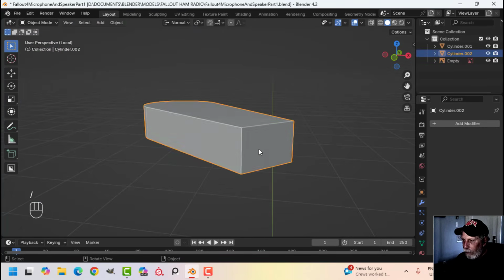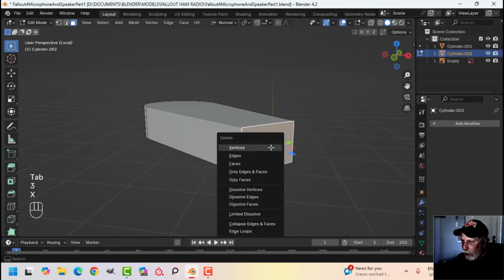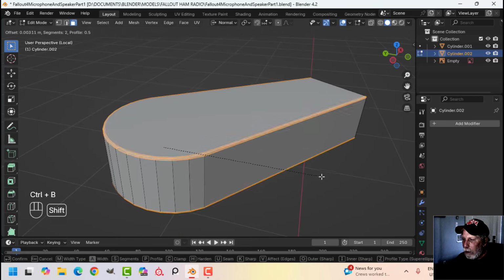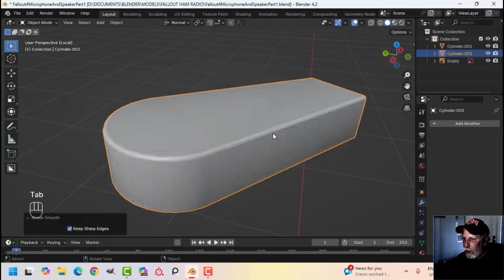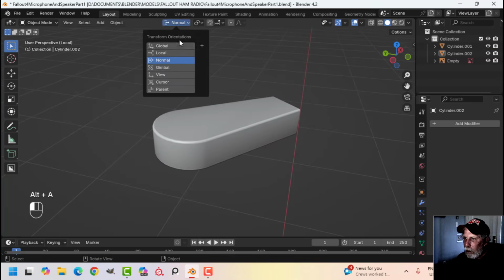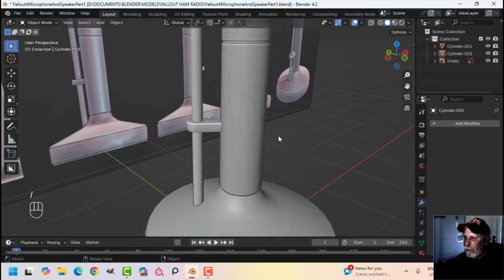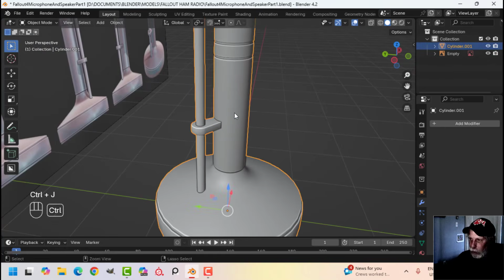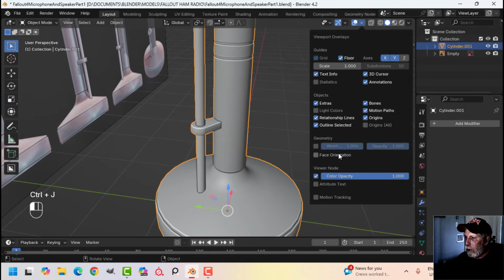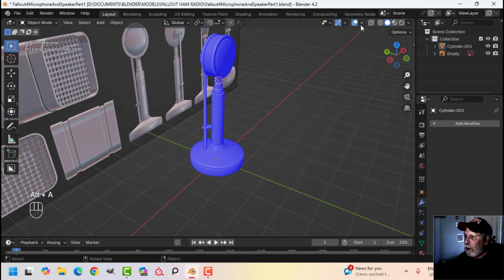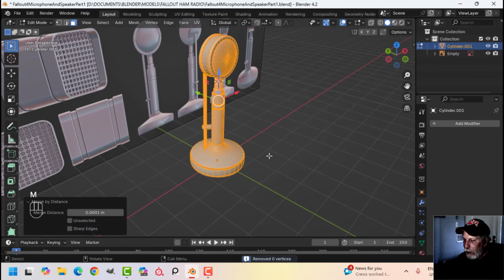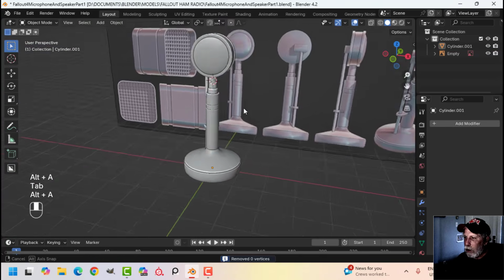So slash key to focus on this. Let's select this face, X faces, select this face and this face, and bevel, Control B with 3, shade smooth. Let's go back to global, slash key to bring that back. And I think I like it, so I'm going to just take this and Control J and double check everybody's facing the right way. Because I've joined everything, I'm going to select it all, go A to select everything, and M merge by distance, just in case there are any stray vertices, and there aren't.